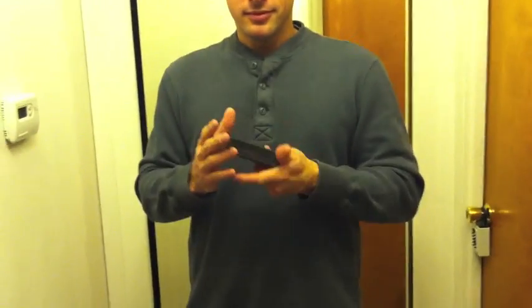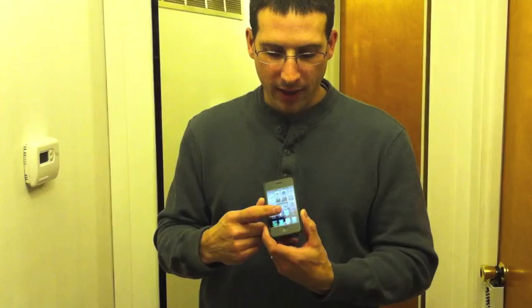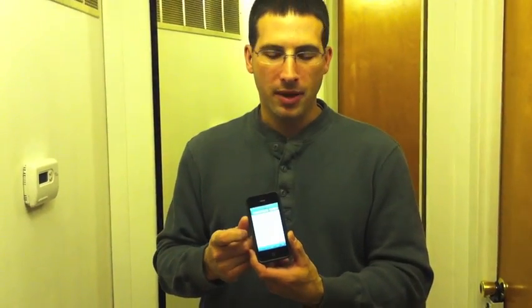Are all the buttons, the sleep button, the home button, are they all responsive and everything? Yes. As far as the apps on the front, they're very easy. You just barely have to touch them. They pop on. The side buttons and the button on top are very easy to push.